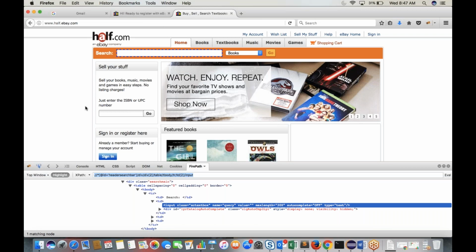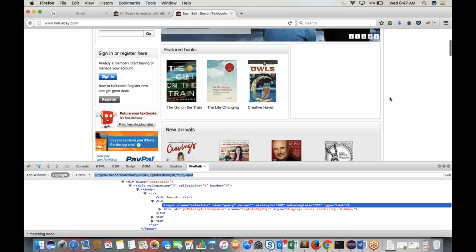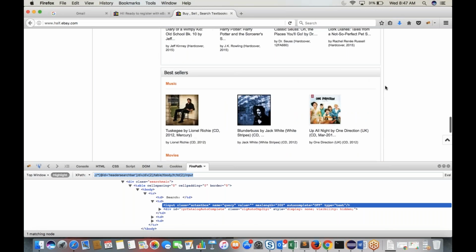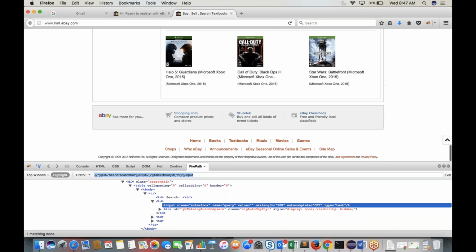Because there are so many links available, right? All these are links, all these footer links are available. There are a number of links. So how will you get to know how many links are available on this particular page, and give me the text of each and every link? It's a very famous interview question in Selenium, and sometimes you have to use it in your actual projects also. So how to do that?